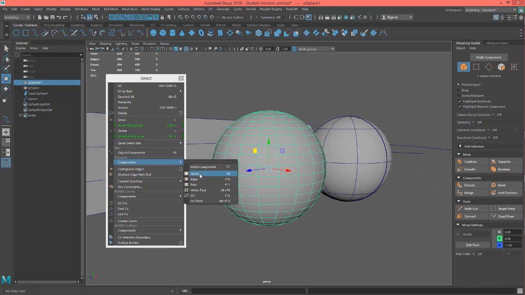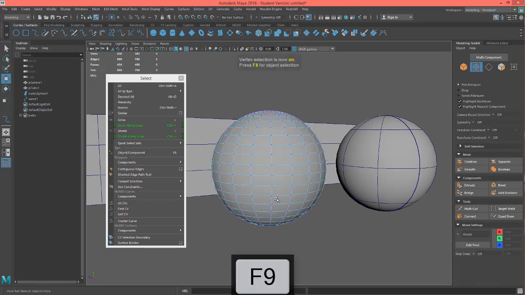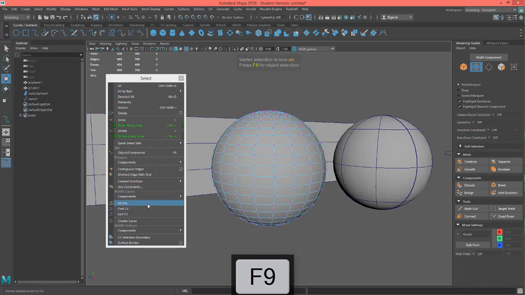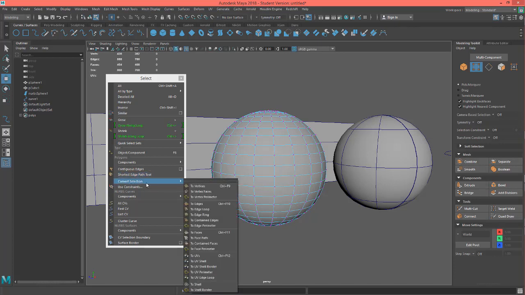Components, you can go right to your components from here as well, like vertices, and you'll see the hotkeys for them are right here. We're not going to talk about vertex faces because honestly, I just never use these, but they're here. If you ever get something that looks like this, you're in vertex face mode. All you have to do is hit F9 or something to get out of it. So these tools, honestly, this continuous edge mode, sometimes they act wonky. I don't really use it. I shouldn't say that. No, the continuous edge one works fine, my bad. It's the shortest edge tool that doesn't work great all the time.